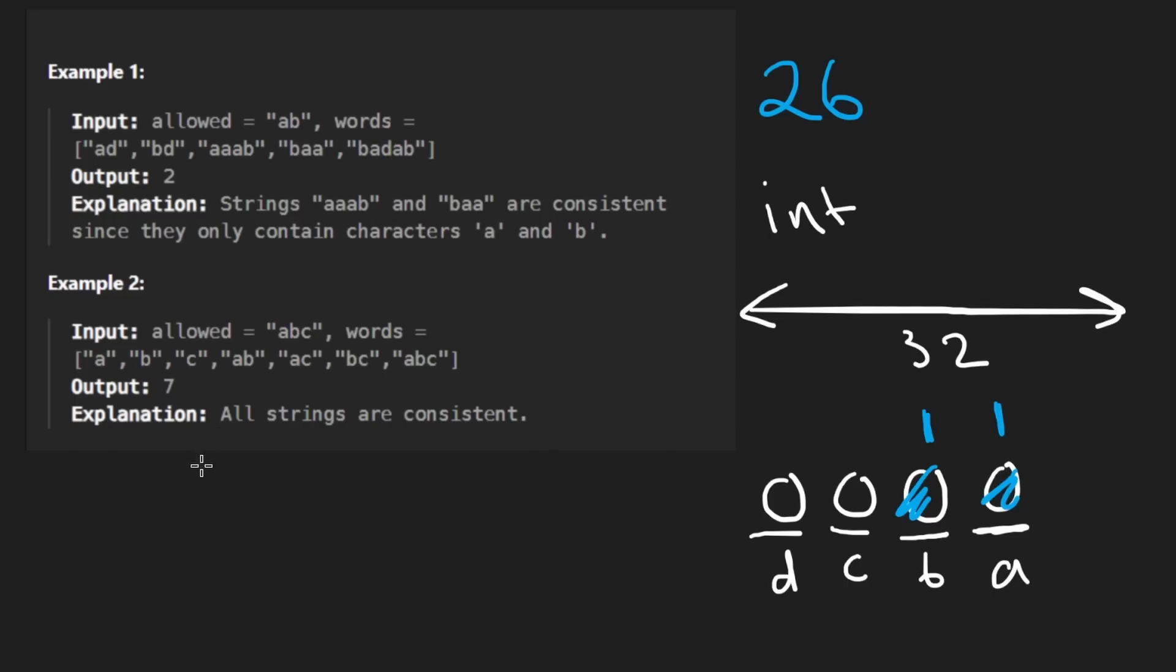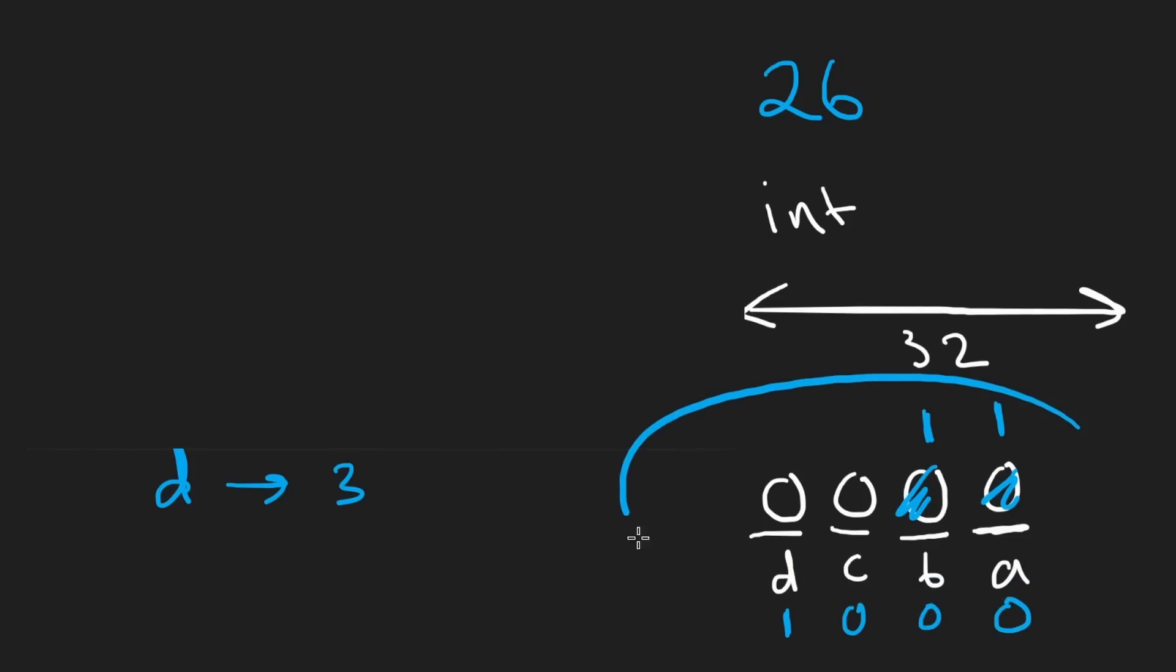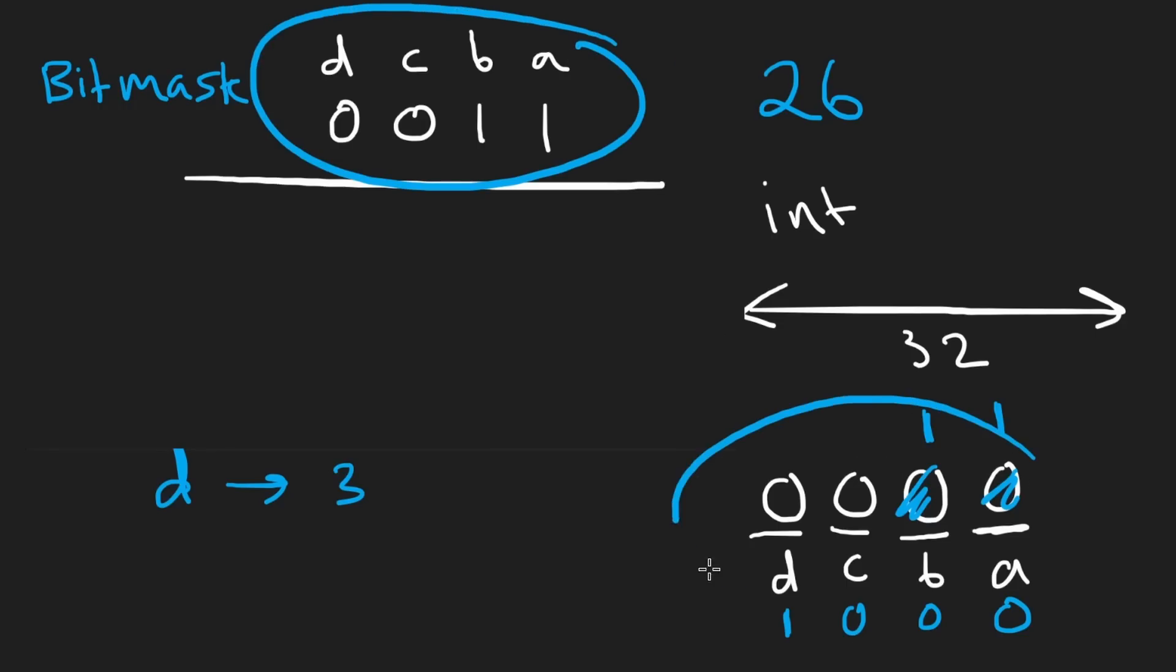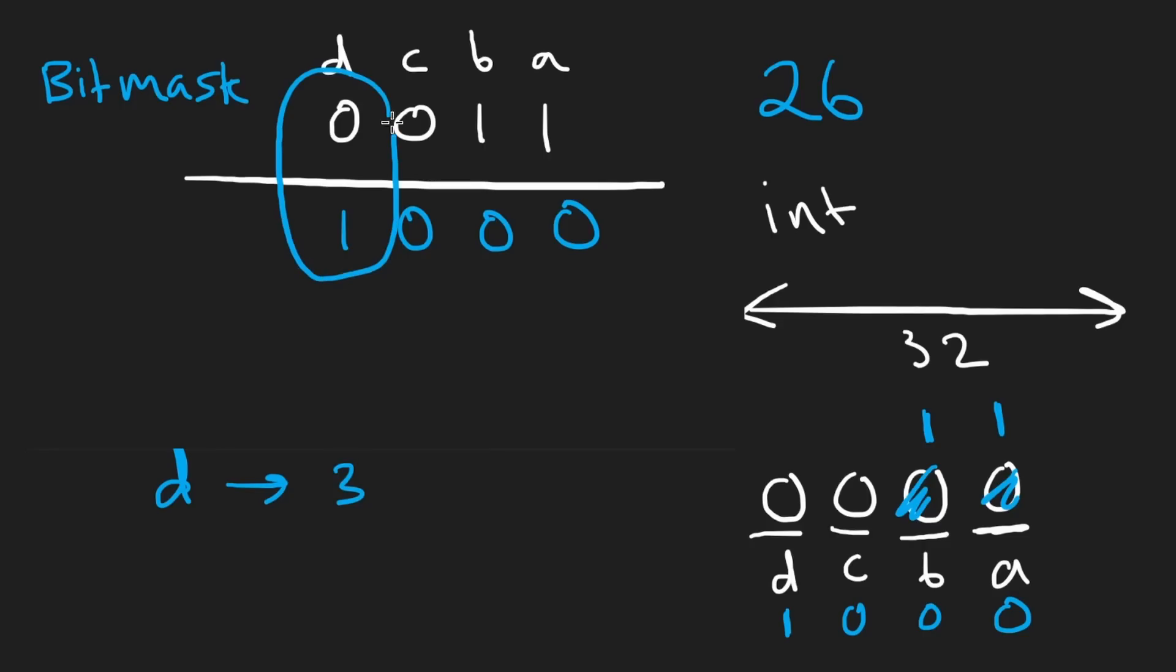So we're going to take a character, suppose it was D, we'd then map it to the value. So A was zero, I think D would end up mapping to three, then we'd take three, shift it to the left, well, we take one and then shift it to the left by three, we would get something like this 1000. And then we'd take this number and stack it, let's say on top of this, I'll put it actually at the bottom. So we have 1000. So just to make it more clear, I'm actually going to redraw this, suppose this is our bit mask is the same that's over here. So it's basically saying these are the characters that are actually allowed, we're looking for D, we want to know is D allowed, this is the position that it's set in. So we get the number that looks like this. So we want to know, are both values in this particular position one, because if they are, then D is allowed. And if they're not both one, then it's not allowed.